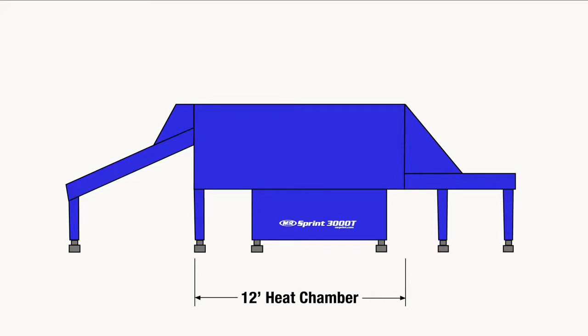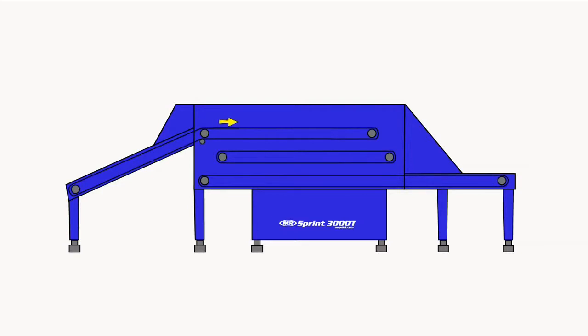That lets screen printers cure evaporative inks at high production speed without reworking shop layout or moving to a more accommodating facility. Sprint 3000T's top belt carries substrates through the heat chamber before smoothly transferring them to the middle belt. The middle belt transports them in the opposite direction before transferring them to the bottom belt, which carries them through the chamber a third time.